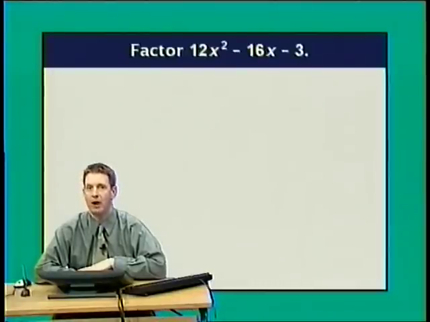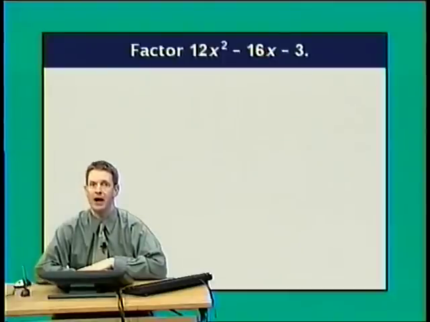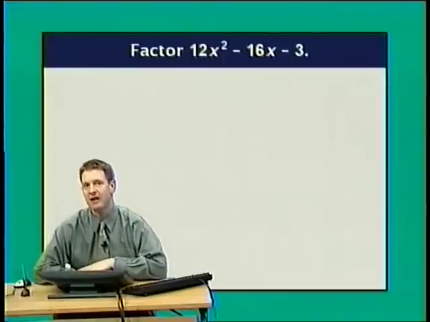When I have trinomials and the leading coefficient isn't 1, I don't spend too much time contemplating guess and check. If both the leading coefficient and the constant are prime and positive, I might try guess and check, but otherwise, I don't want to spin my wheels for a long time. I just go ahead and use factoring by grouping. So let's factor by grouping.